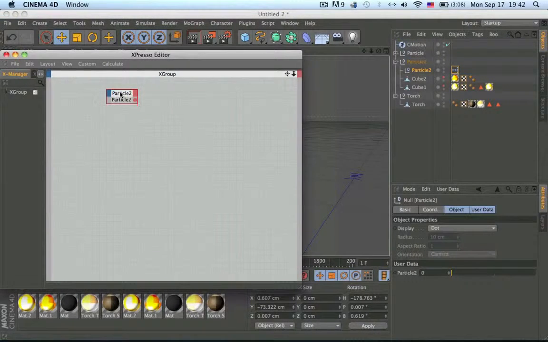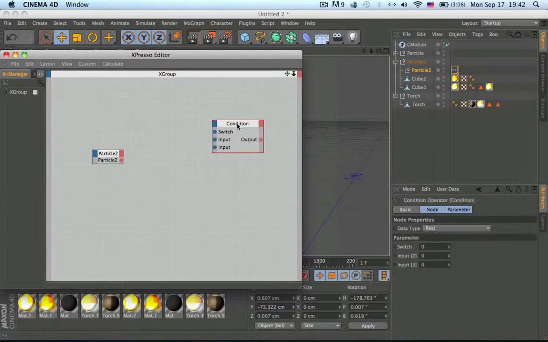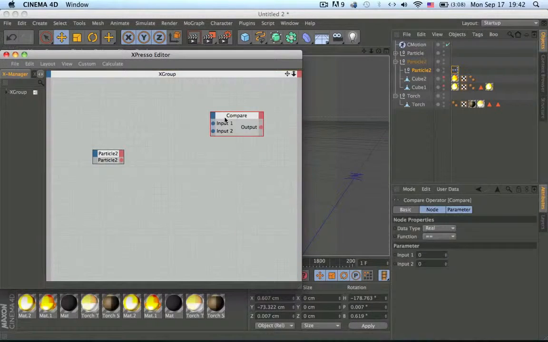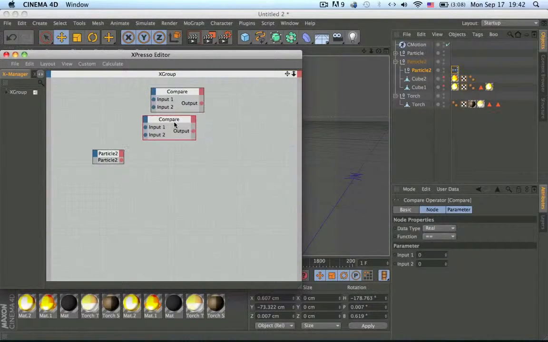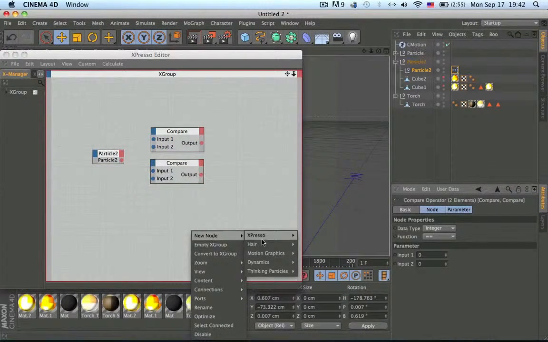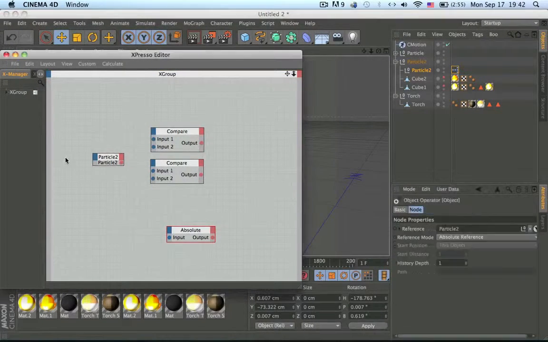Okay, put it in the thingy. User data, particle, yeah, logic, no. I hate doing this. Compare, okay. Lucky I figured out how to duplicate with Control. Change to integer, make it absolute. I'm not sure if you actually need absolute, but it seems to have worked last time I did it. Oh, I think yes, you do need it.